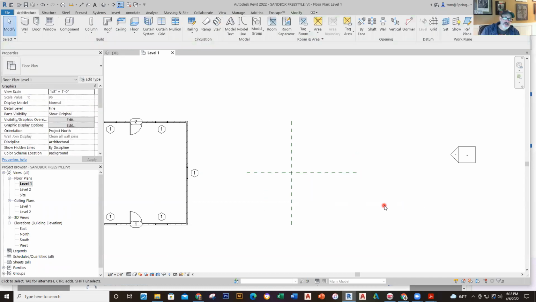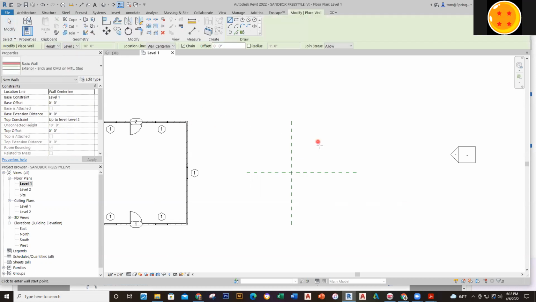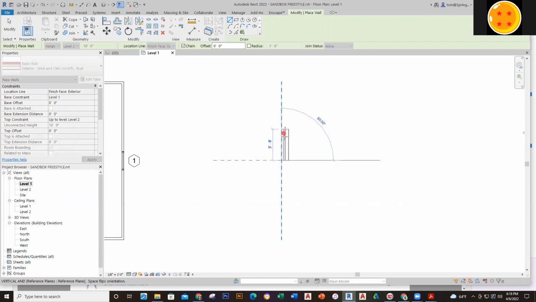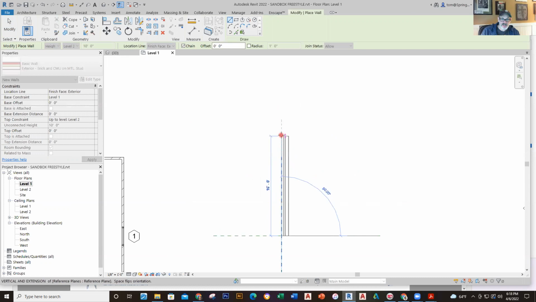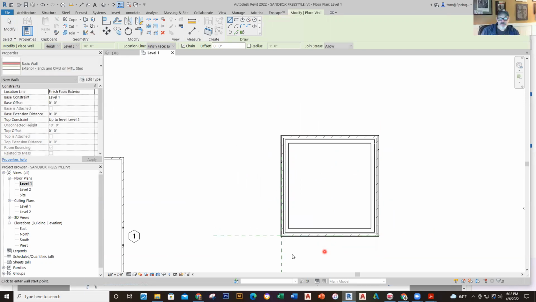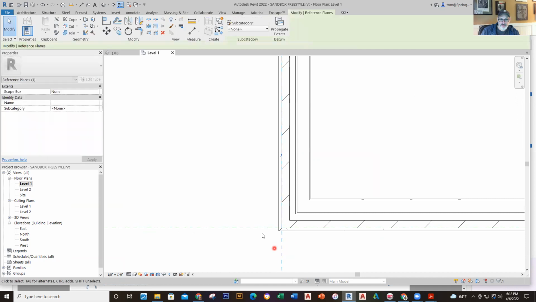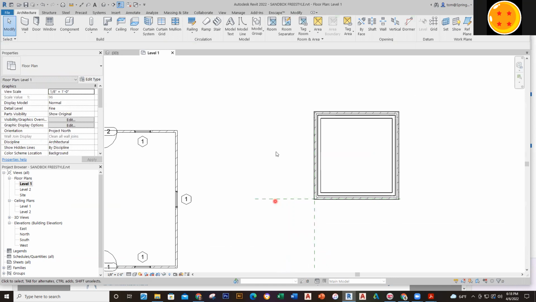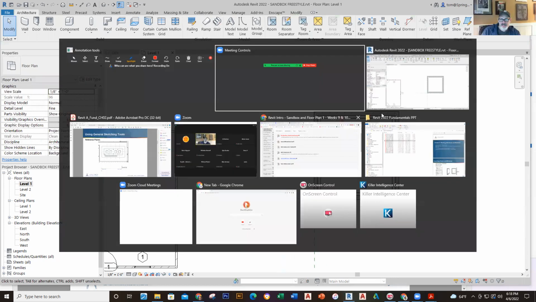There's another one. So now at that point, what I could do is if I start my wall command right here, I can say I want it to be drawn right to the inside corner here. And I can change this to be the finished face exterior. So I'll say I want the finished face exterior to start right here at that intersection. Then as I pull it up, it's actually creating this as I have that right there. So I'm able to do this, then pull it down, and again, get to the finished face exterior and then pull it across. So the beautiful thing about this right here is when you have these reference planes, they actually act as guidelines for you to actually create geometry, which is what we just did there. So that's what a reference plane is.